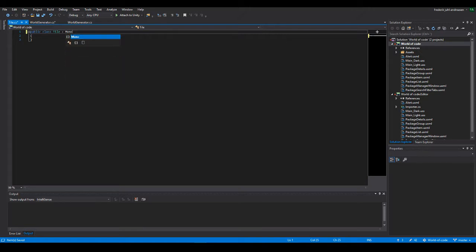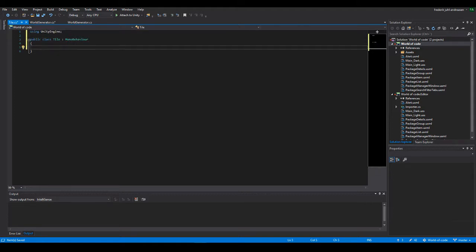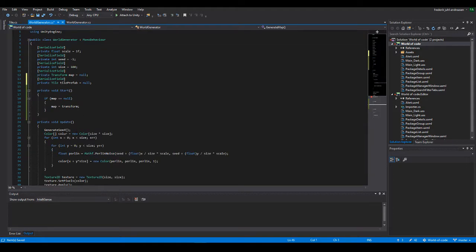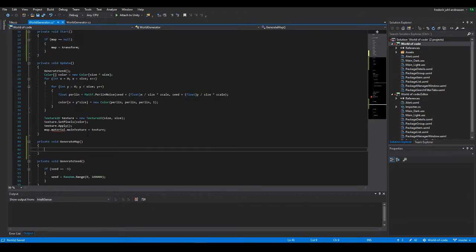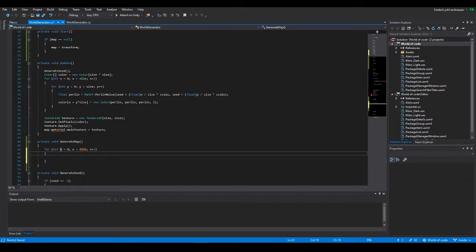Deriving from mono. X less than size. Y less than size.